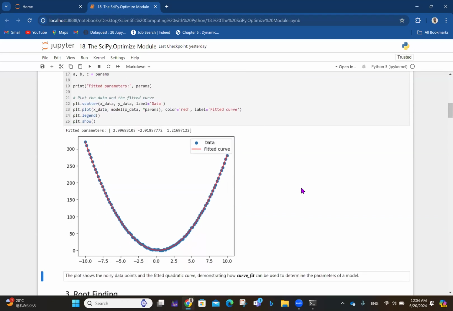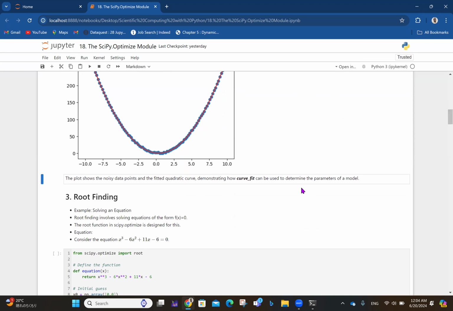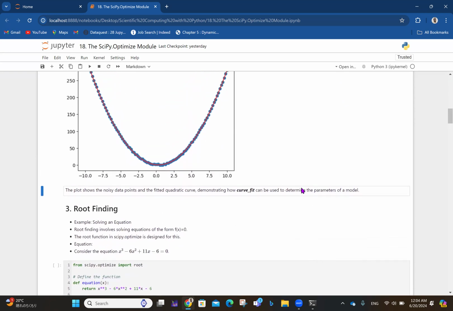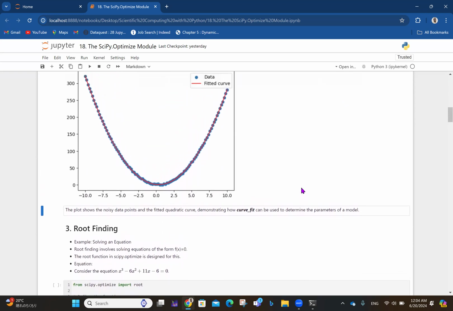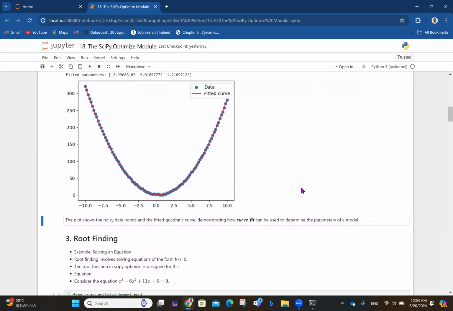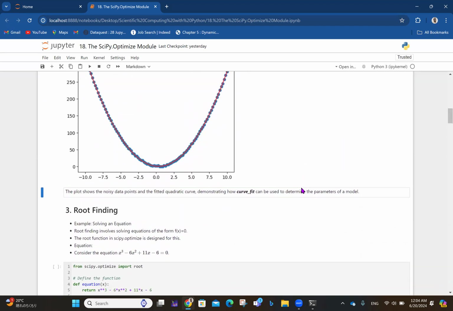With that new equation, you now have a model from that experiment, so if you have a particular x value, you can already say what the result is, because you have got that model from empirical data. So the plot shows the noisy data points and the fitted quadratic curve, demonstrating how curve_fit can be used to determine the parameters of a model.